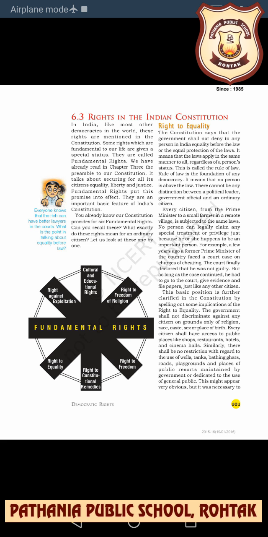Our constitution provides for 6 fundamental rights, and these fundamental rights, beta, this image is also mentioned. These are the right to equality, the right to constitutional remedies, the right to freedom of religion, cultural and educational rights, and the right against exploitation. These are the 6 fundamental rights which are given to every citizen in India. So now we will discuss all these fundamental rights in detail.